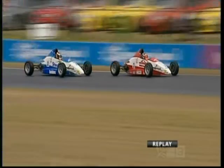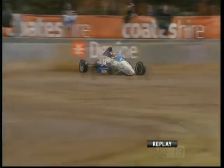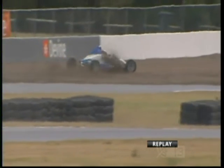Close proximity racing. We'll go to a replay here now, and that's where the lockup started. Yeah, he's had it locked up for a long way out. The inside of the track here at QR is very slippery, and he's just tagged the back of Waters, and lucky not to take them both out, and luckily it's only a steering arm. It's probably just a bolt in it. It's a very minor part. And he's buried really deep, so this will bring out the safety car.